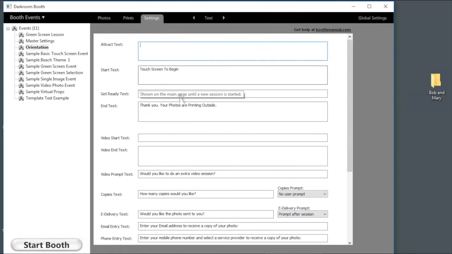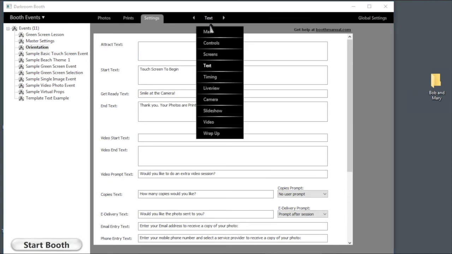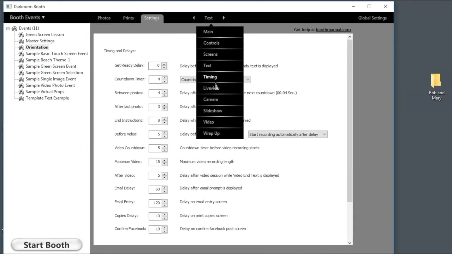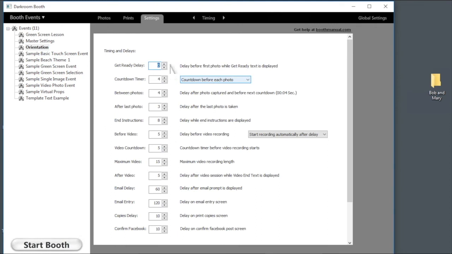So if you want to change any of these, go ahead and put in different wording and so forth. And then those will appear again at different times during the event.